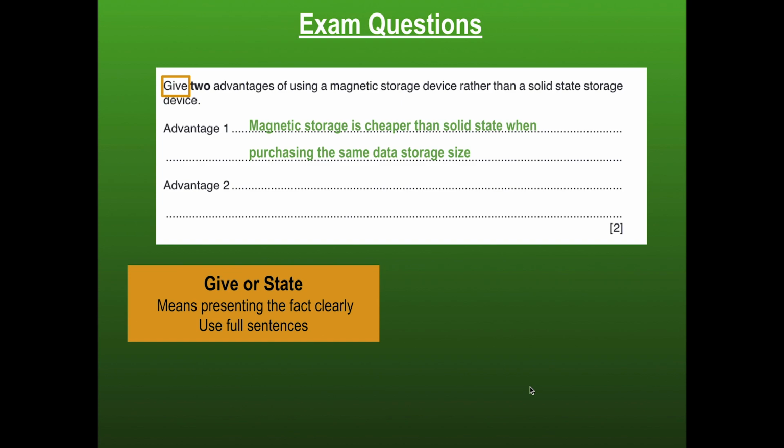So a magnetic storage is cheaper than solid state. We mentioned that, that's why we were using it in a static PC or a server. When you buy the same amount of storage size, this will be cheaper. Secondly, it has a longer life cycle. So the life cycle is the lifespan of the device. And we mentioned that there is a limit on read-write operations with solid state. So therefore, the magnetic storage has a longer life cycle and it can perform more read-write operations than the solid state. So these are its advantages over solid state. We don't need to go into detail about solid state a lot. We're just going to mention, yeah, magnetic's better because of this.